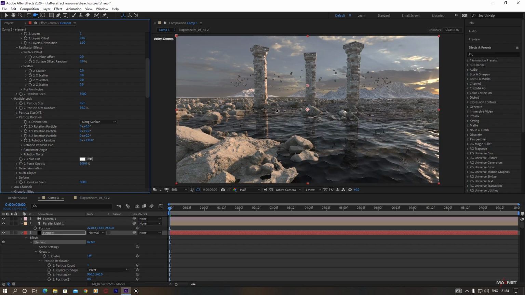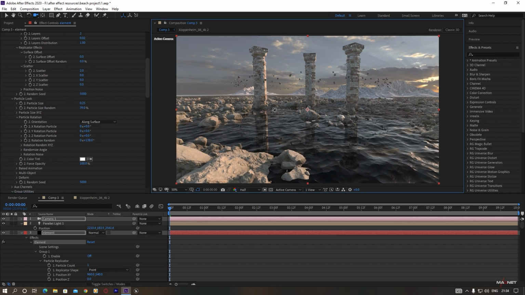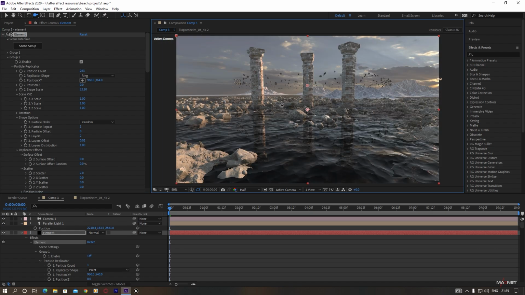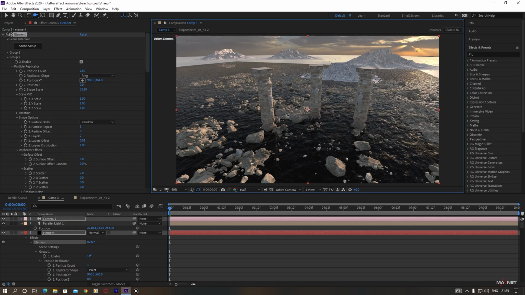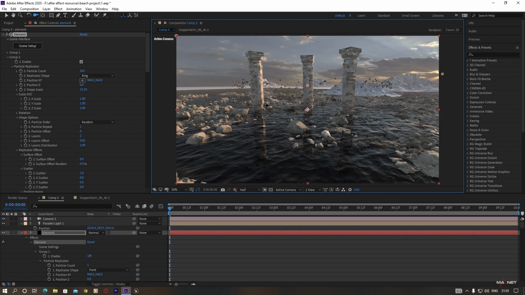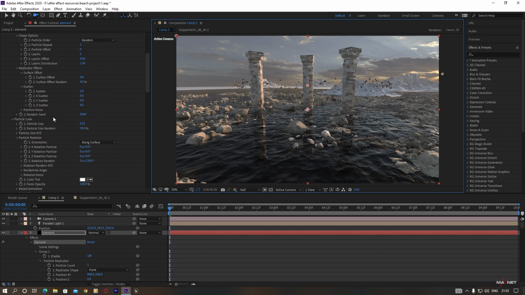Okay, so now you can see that it creates a nice ring-like structure here, and then we increase the particle count here to create a more dense particle field. Okay, just like this. So now you can see that it creates a nice particle ring here. Okay, so this looks amazing.